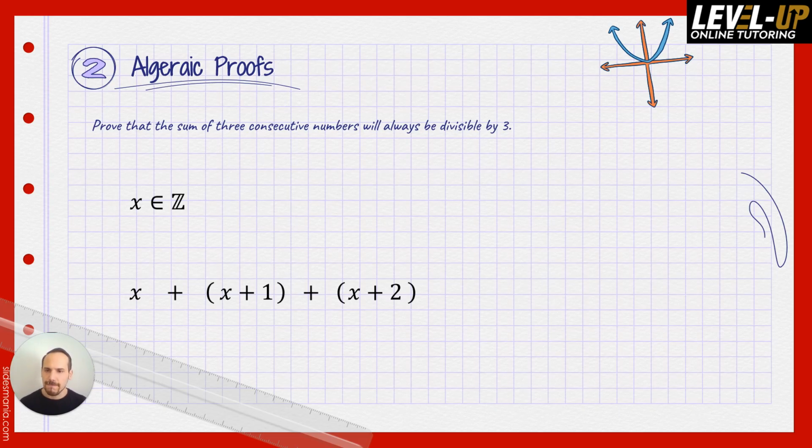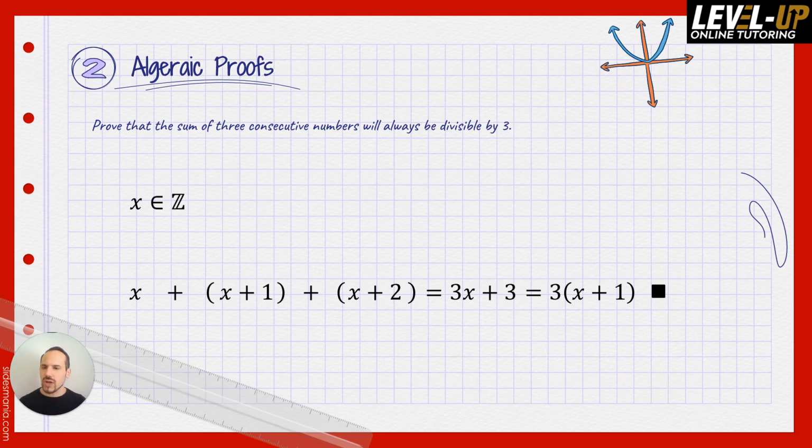all these up and use your algebra skills to collect together your like terms there. And you see we end up getting 3x plus 3. And you might be able to spot now, well, there's clearly a factor of 3 there that we can pull out. It's 3 lots of x plus 1. So it doesn't matter what x is or x plus 1, because we see there's that factor of 3. And 3 multiplied by any number is necessarily going to be divisible by 3. So that's end of proof there.